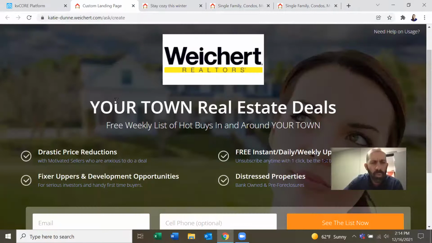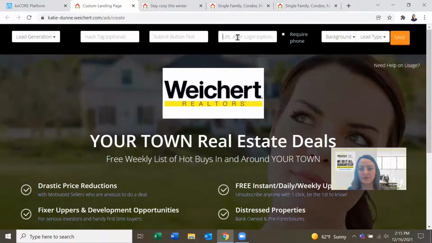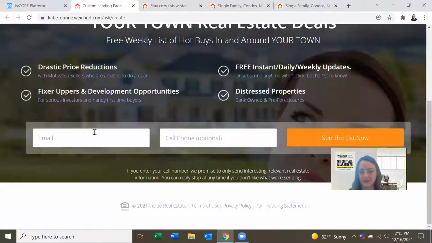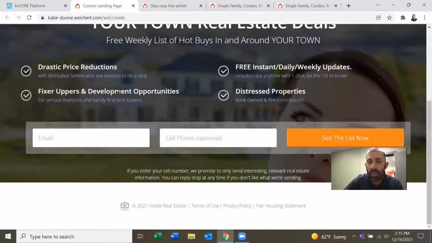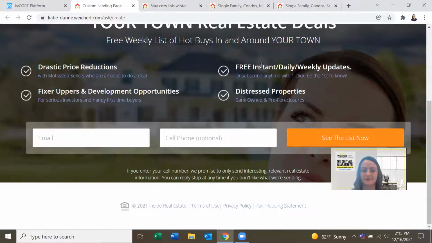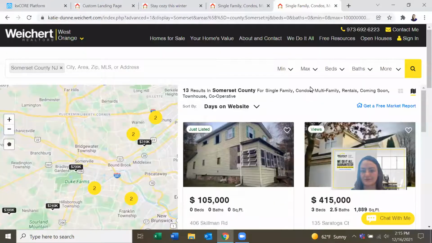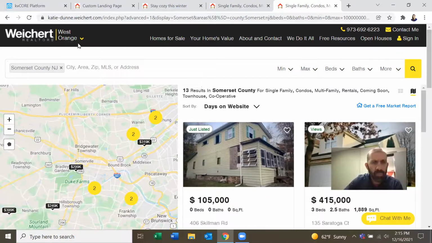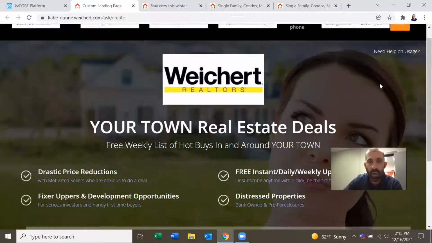Okay. So you would put that URL with your fixer uppers into here. And then if they click see the list now, that's where that would take them? Yes. So they'd have to put in their email, see the list, and it would go to this squeeze page. Okay. So you have to put something in that URL or it doesn't take them anywhere?